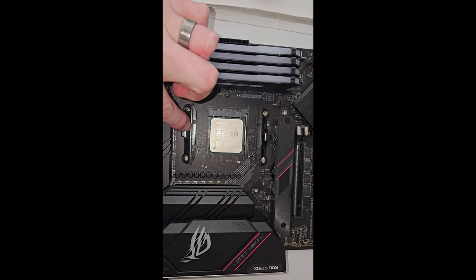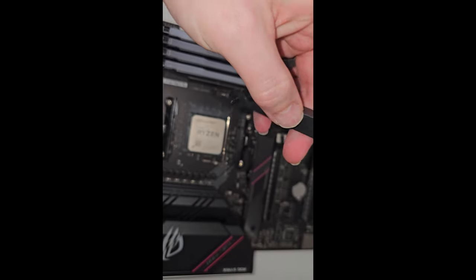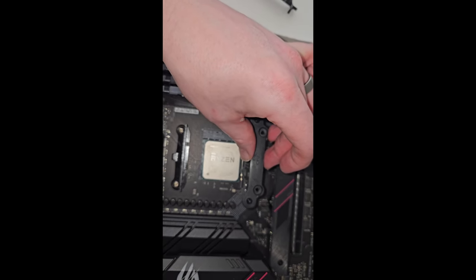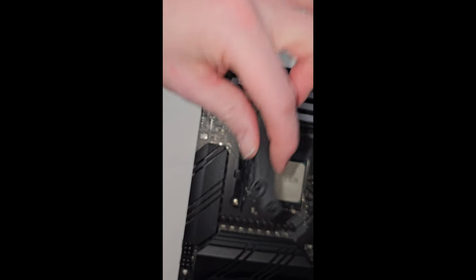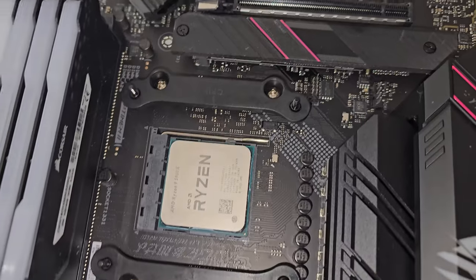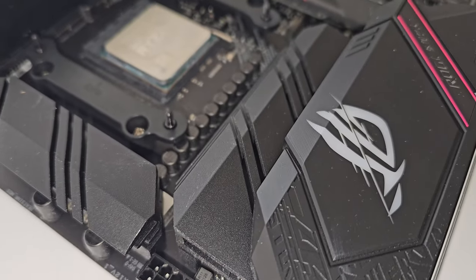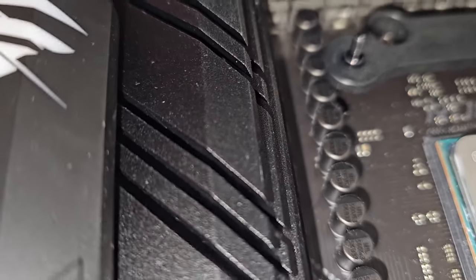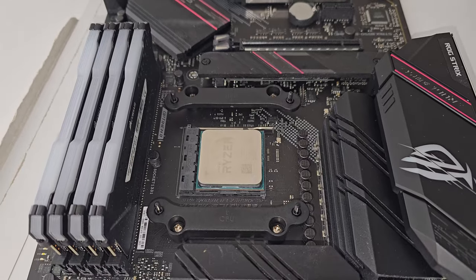Now on to the installation. First things first, we're going to remove the existing brackets on the motherboard and use the same screws. This is a bracket that comes with the AIO cooler — just pay attention to the way the arrows point, they need to be pointing in towards the CPU. One goes here, screwed down using the existing screws, and the same again on the other side. That's the new brackets installed — not a lot to it really. I panicked a little because I was worried about how close this is to the capacitors and VRMs, but this motherboard and these brackets are designed to make sure there is clearance.